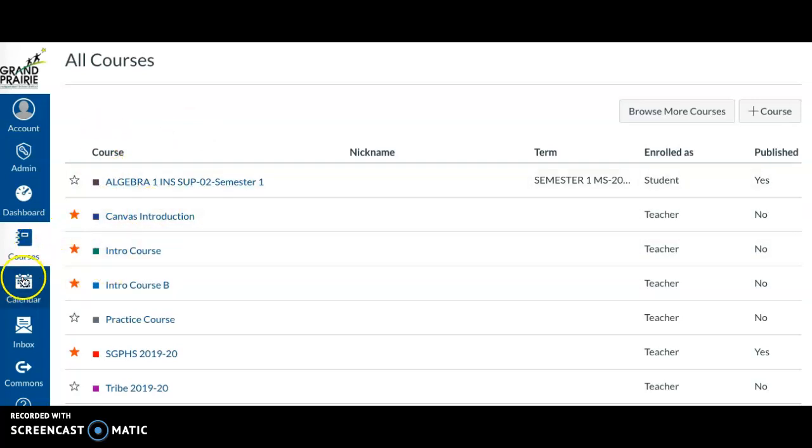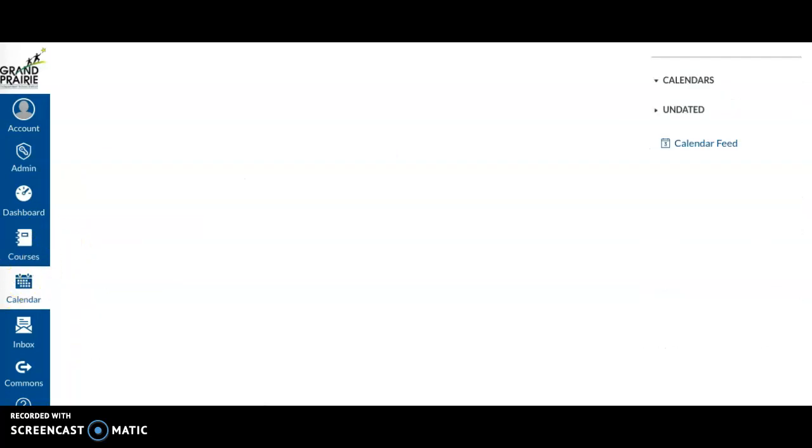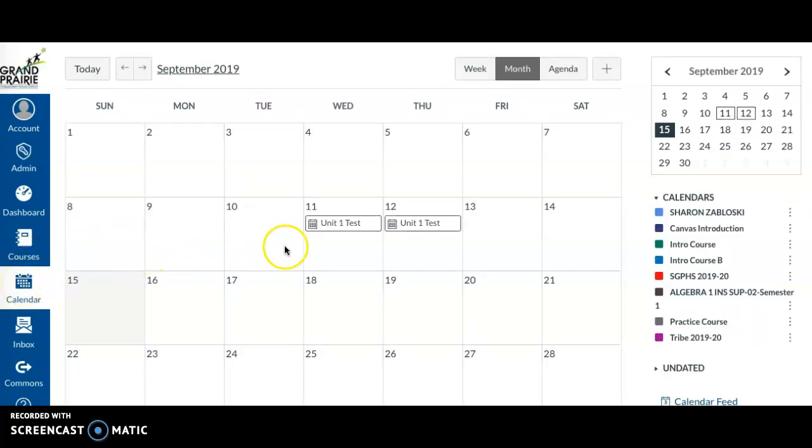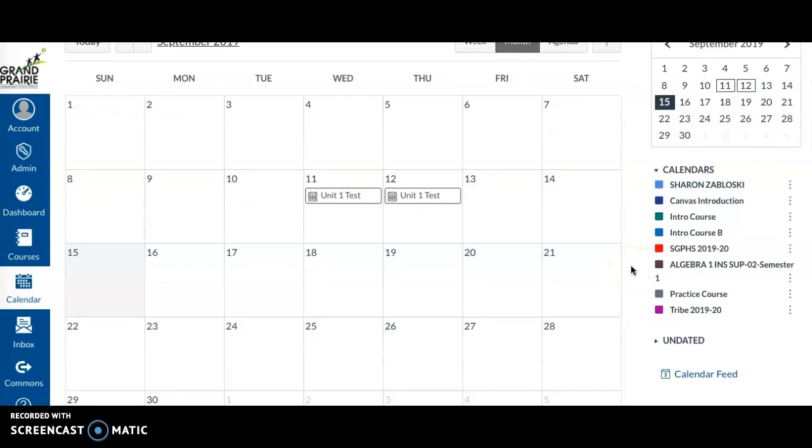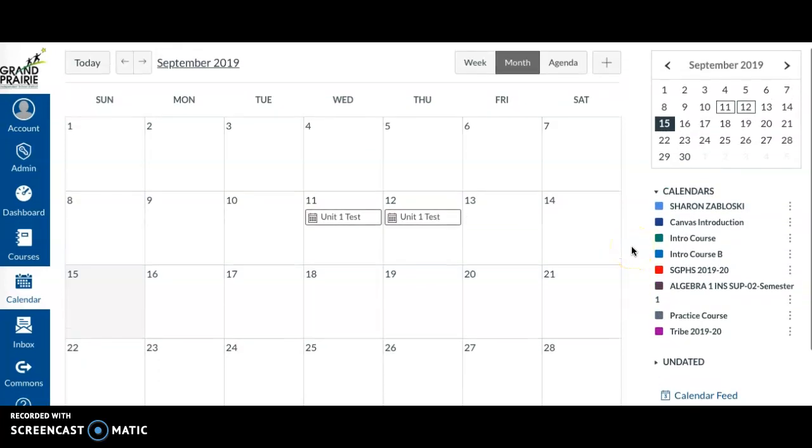Okay, and then of course you have your calendar, which I think is probably one of the basic tools you need to get used to using. I think another teacher added their test in Algebra 1, so you can see when students have access to this, if you'll notice all the different calendars over here. All 8 of their courses would show up over here, and then it color codes per course automatically, and the students and the parents would be able to see when they have upcoming tests. I would start with just that. Just load in your major assessment dates so people can know what is coming up in the near future and what they need to prepare for.